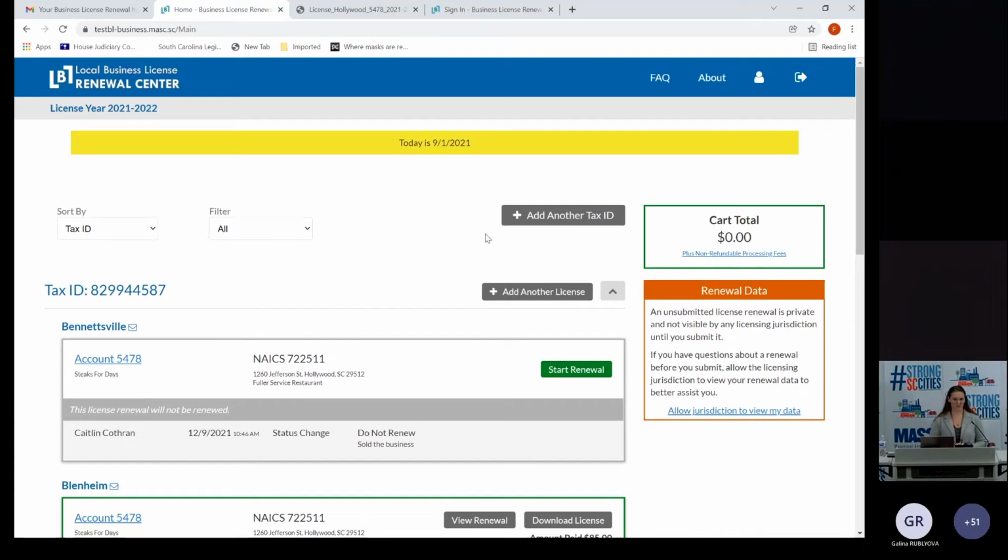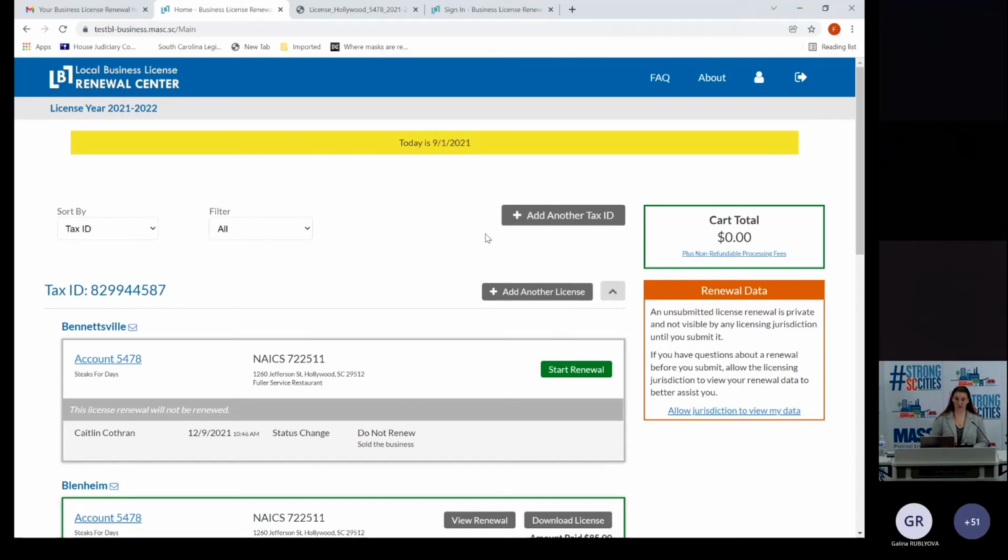Well, it's kind of multiple tiered. Scott said, as long as the city that you did not do business in uploaded your business information, you can renew. Yes, that is correct. But even if they don't, they have the ability for you to manually add something. We have some cities who do not have software that allows them to export business license data. One very large city in South Carolina has that problem. So they would give you the ability to manually add your information.